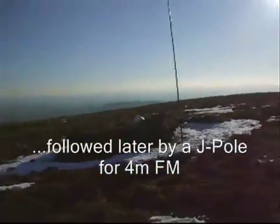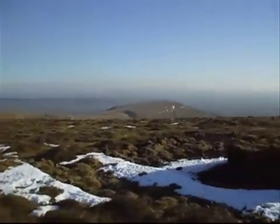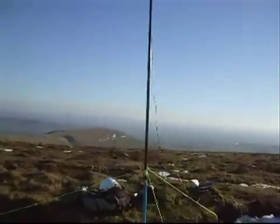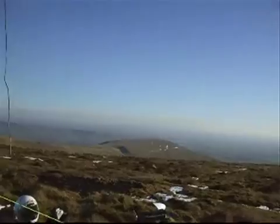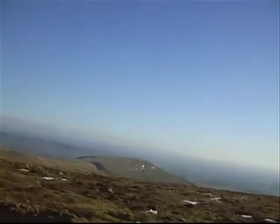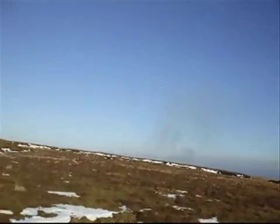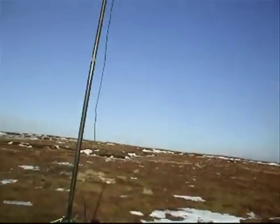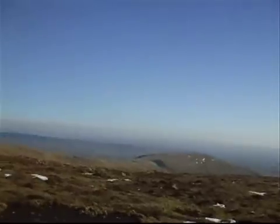Well, it's just going on for 8 minutes past 4, and I've just finished on 4 metres. I went on 60 metres first earlier on, and had quite surprising results with just 5 watts and the dipole. But there was a lot of QRM on the band today, unfortunately. So after that, I tried 80 metres. I put a call out on CW as well. Unbelievable. Then I tried SSB, but neither of those produced any results. So then I went on to 40 metres.